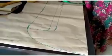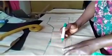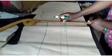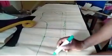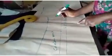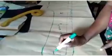So our waistline, I need to transfer all the lines. You need to transfer all the lines, like the waistline and the bust point line, at the front to the back. So this is our center back. This is the zip allowance. This line is the bust point line, and this is the waistline, and this is our hip line.